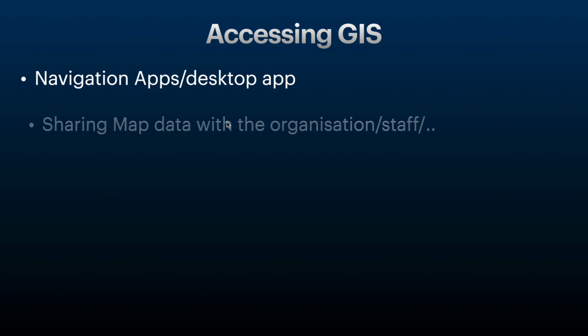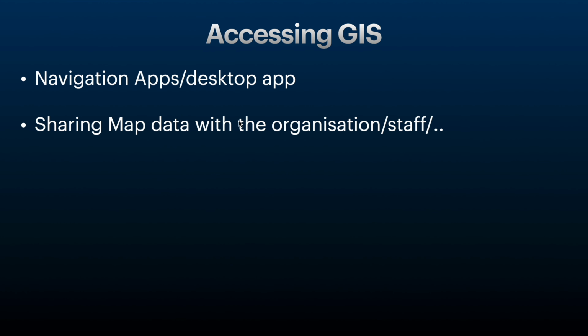All right, accessing GIS data. So accessing GIS data means there are so many application, desktop app or the mobile Android app which you are already using and having the access to GIS data, like finding location, navigating from one place to other place, finding distance, and so many things. Traffic, idea regarding the traffics, and so on. Now sometimes as an organization or as an institute, we may need to share our data within the organization with our staff, our subordinates, or our superior.